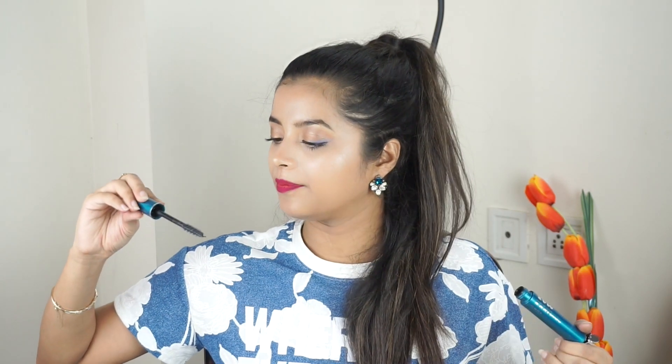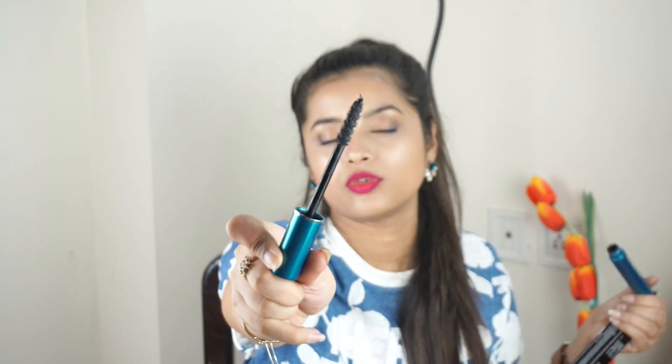I haven't used the nose pack on Abhimanyu yet so I'll update on my blog. Then I have this Maybelline Lasting Drama Eye Pencil in the shade Soft Nude, worth rupees 499. I also have this Avon Super Shock Max Mascara — I usually love my L'Oreal Paris Butterfly Mascara, but I ordered this one for review purposes. I haven't used it yet, so I can't comment on its performance. It's worth rupees 599-600.